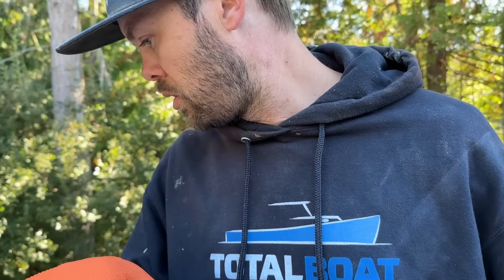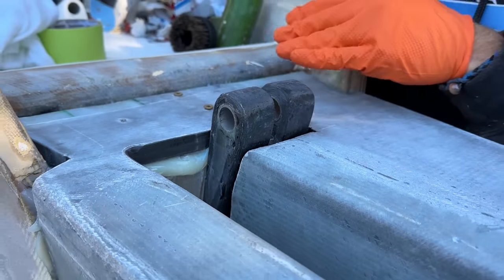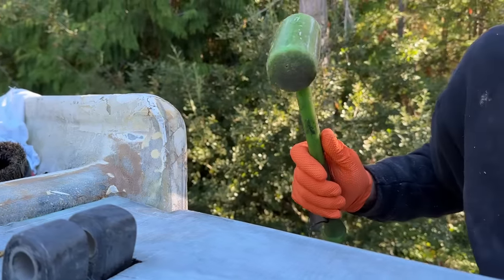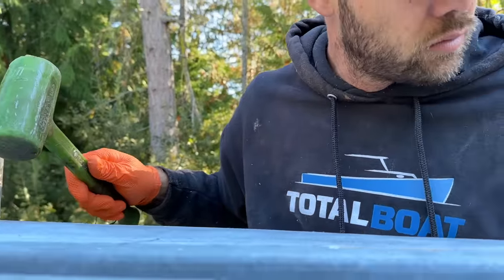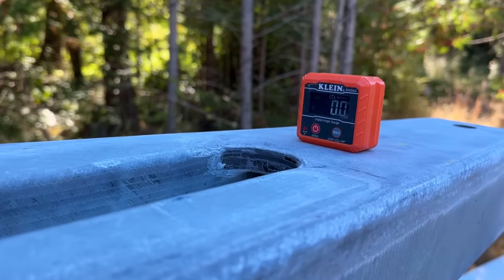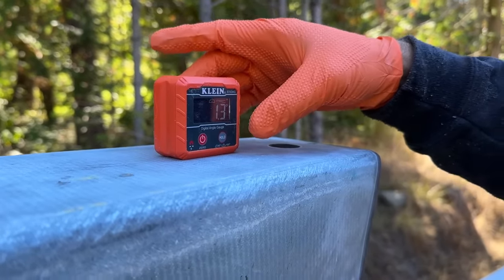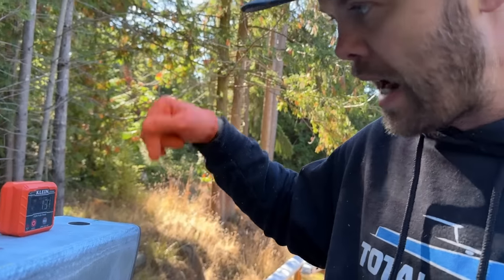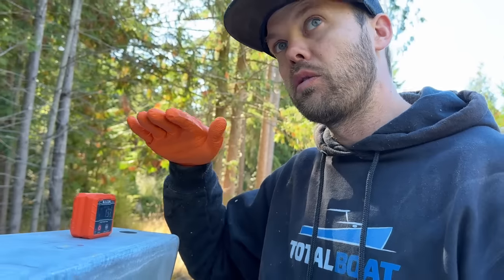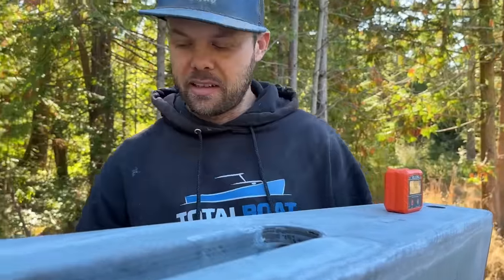Almost. Level. Not level? Well, I actually want it 1 degree down because the boat is 1 degree bow down. Why? Because it's not perfect? I just can't get it that last degree level, fore and aft, so.